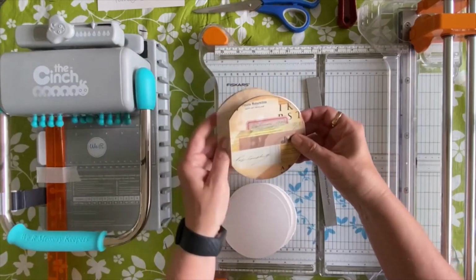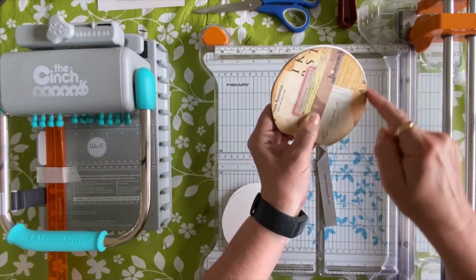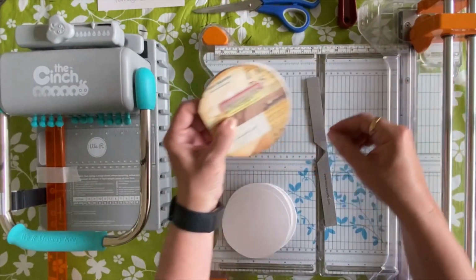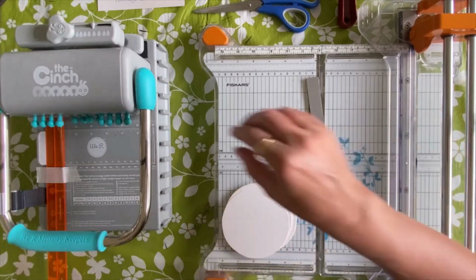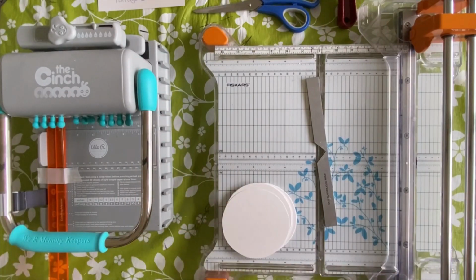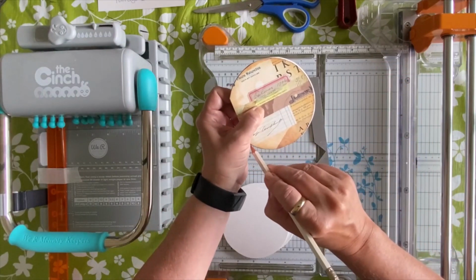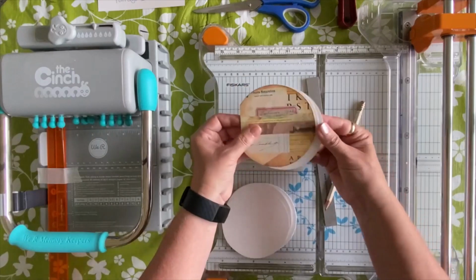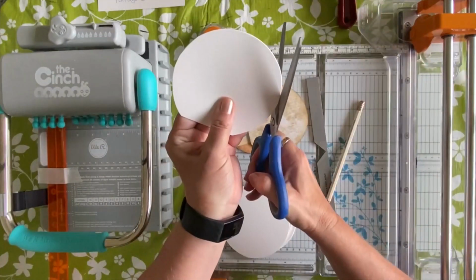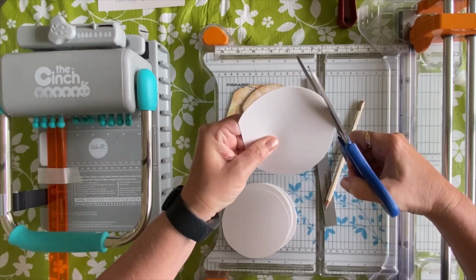And then what I will do is, sometimes when I'm cutting, the circles aren't exactly straight. Once I'm done, I will actually go through and trim up all of the papers, and I'll do 2 or 3 at a time. Just lay them like that, and then I'll just mark with my pencil wherever my pencil may be. I've moved everything. Pencil, pencil, pencil, pencil, pencil. Here it is. I just go like this with my pencil. And I know that I have to trim that up a tiny bit. And I'll do that with every 2 that I put together. I'll just trim it as I go, so that you don't end up having to trim it later, because you want them to fit within the circle of the coaster.